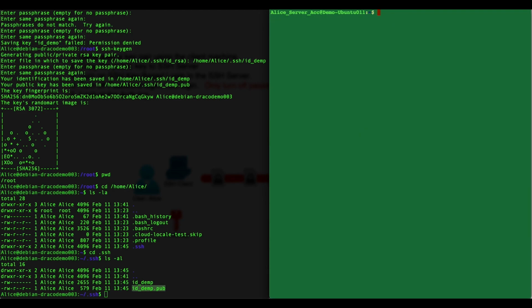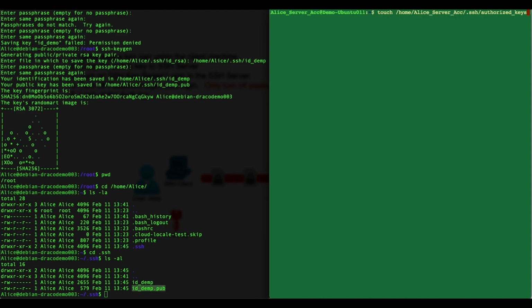So what we want to do now is to create the authorized key file, right? You can always specify... create this file called authorized keys file, right?